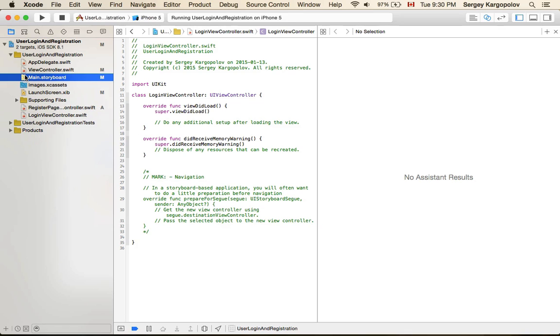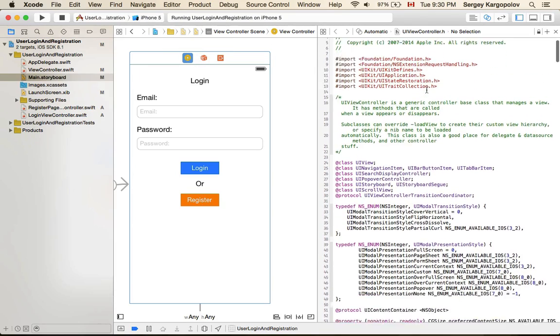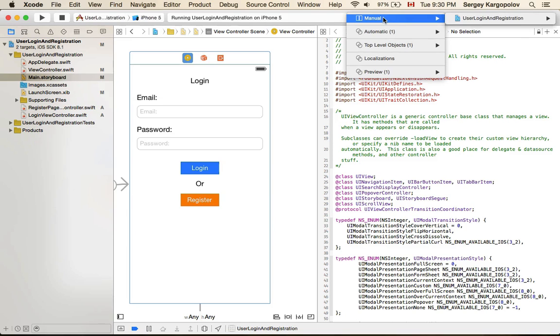I'll go back to the main storyboard, and I need to associate this View Controller with the Login View Controller page. So I'll select View Controller. It's not updating, so I will go to Automatic. Login View Controller.